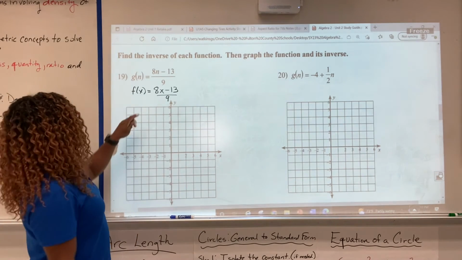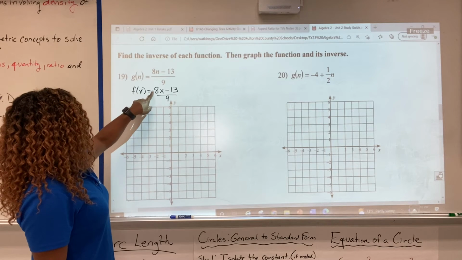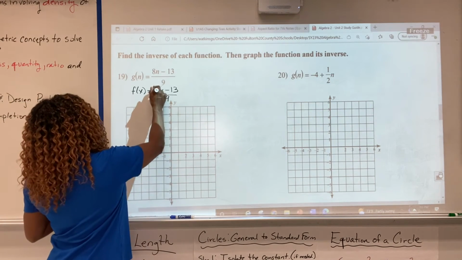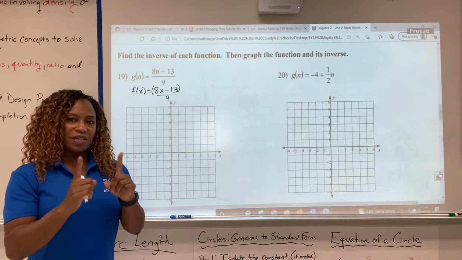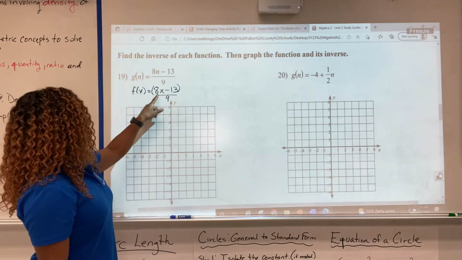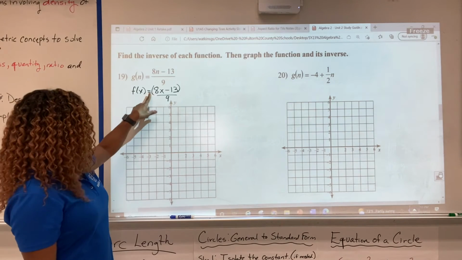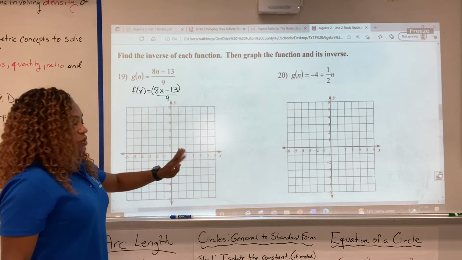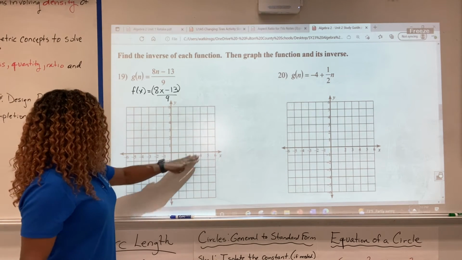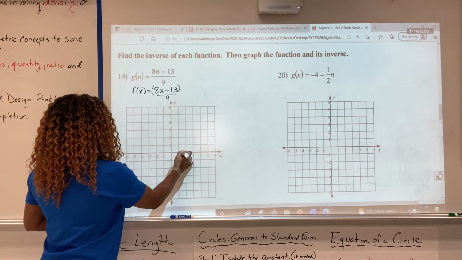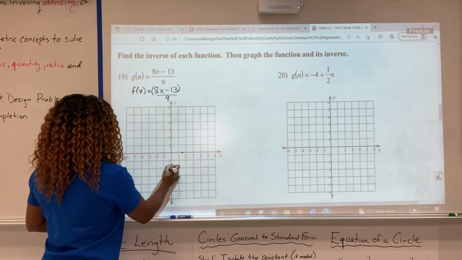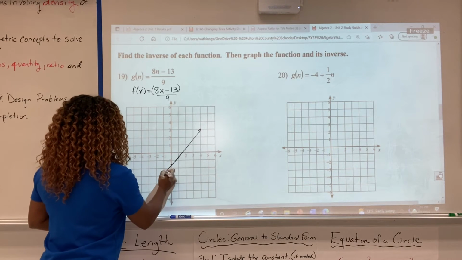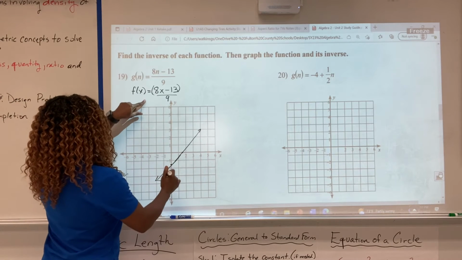So now when you go to Desmos, you can put in f of x is equal to 8x minus 13 divided by 9. When you enter it into Desmos, go ahead and put these in parentheses because it'll keep those groups together. That way when you put it in, it won't read as 8x minus 13 over just the 9. It'll be 8x minus 13 over 9. So once we graph this and see what Desmos gives us, and we put it on the graph here, it'll be somewhere up in here. So these are 2 points that you should see similar to this. So this one is this function, the f of x function.